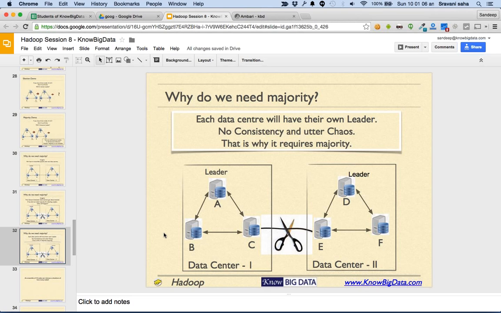So if we have this rule that for an election to be successful there has to be more than 50% of the nodes, then there cannot be any other partition of the network which can be bigger than this partition. There can be only one partition of the network which has more than 50% of nodes.